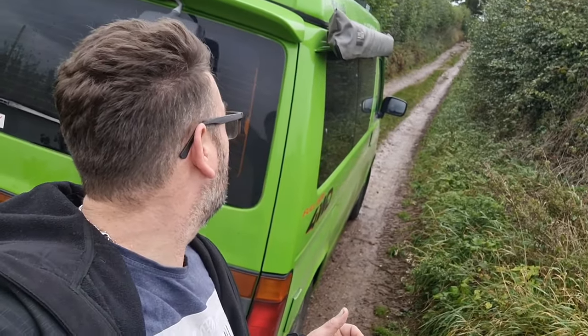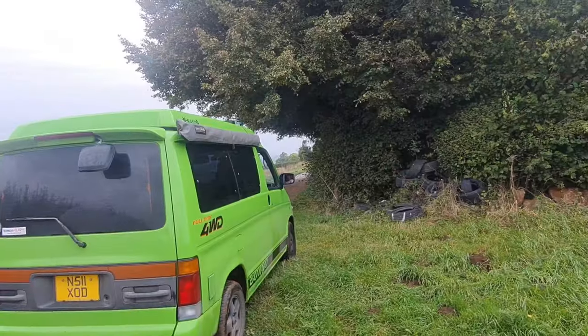So this is Quat green lane by Quat Farm. It's not a really hard green lane, but it has got some quite bumpy steps and things to go up, so we're going to try and get up there and we're going to see how it does.